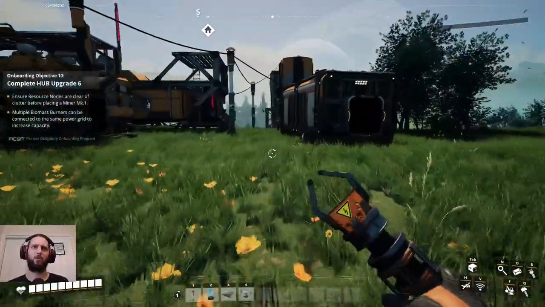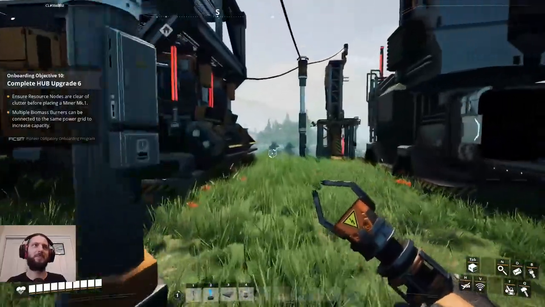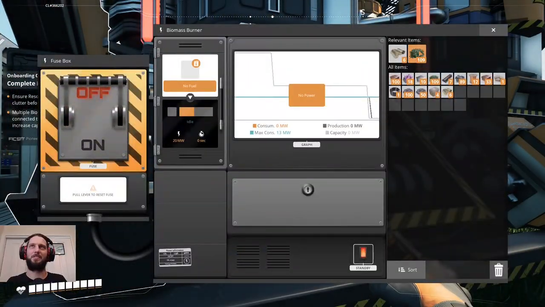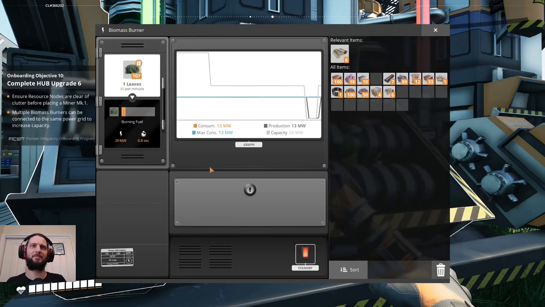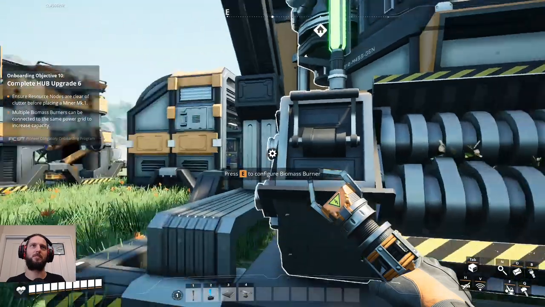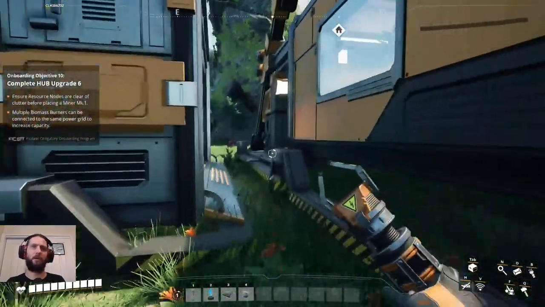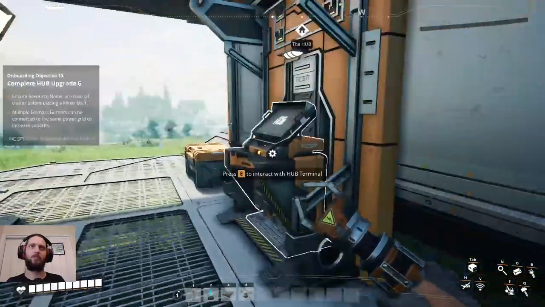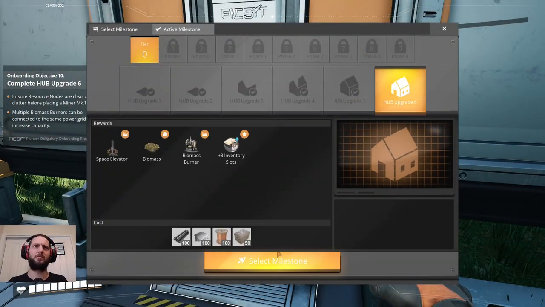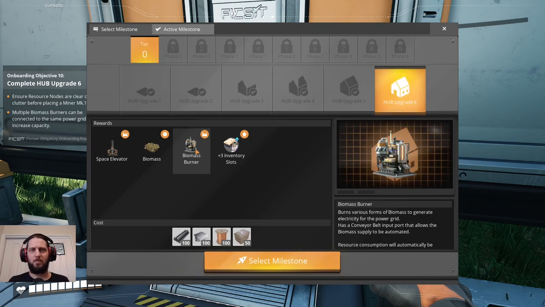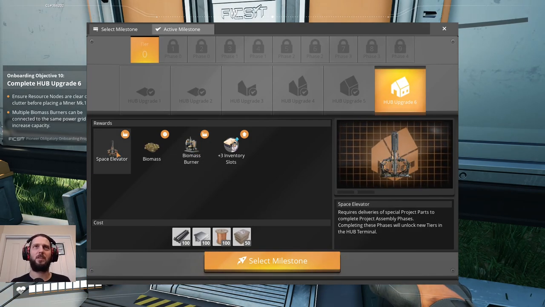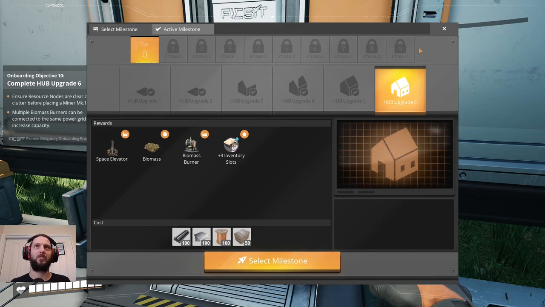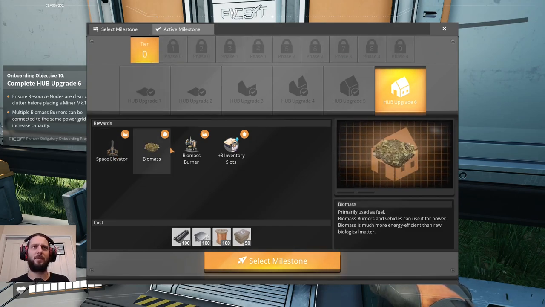We really need to be able to grow something in order to keep these going. Yeah, I mean, 12's the capacity at the moment anyway, so that's fine. I'm not even going to bother firing up the other one at the moment. I'll only do that when I need to. Right, I haven't even looked at what I need for this. Independent biomass burner, which does have a conveyor belt input. Let me get the space elevator. Right, and then we start all the tiers once we get the space elevator going, right?